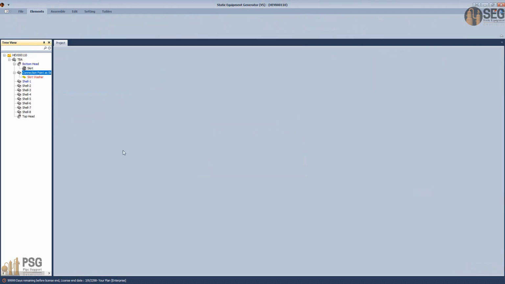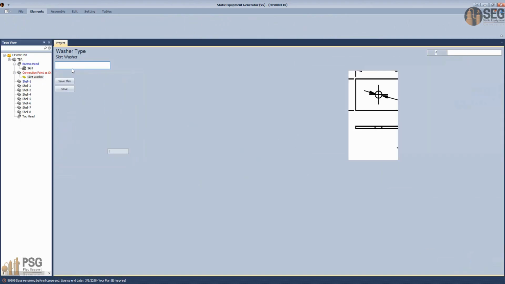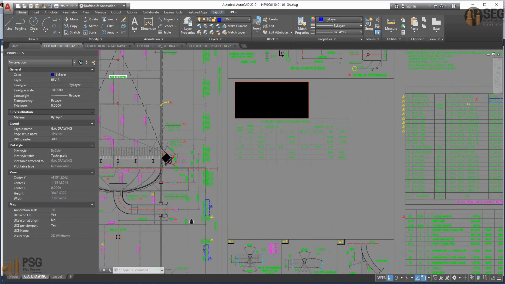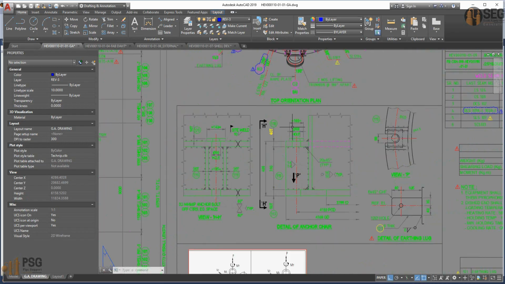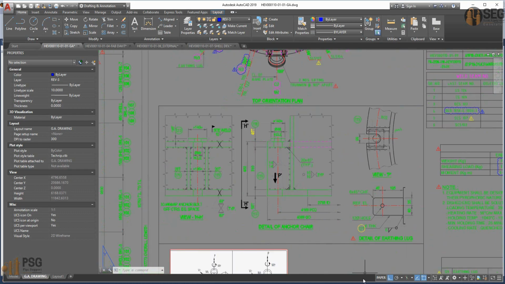Okay, name it as a skirt washer, and from here you can select a rectangular or circular washer. So let's select rectangular washer and define the length and the width of this washer. So let's take a look at the washer detail here. It's 140 by 140, and the thickness is 16 millimeters.